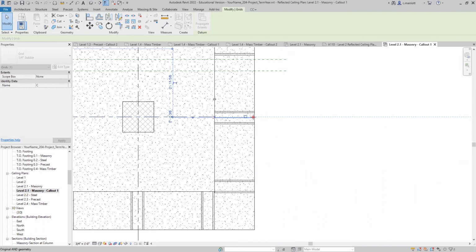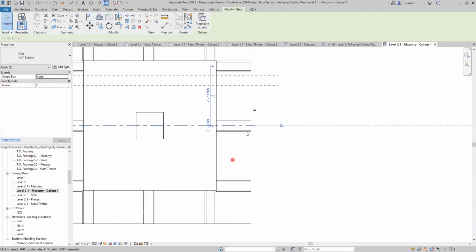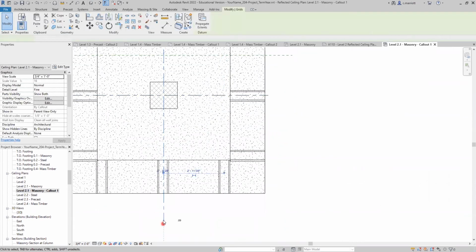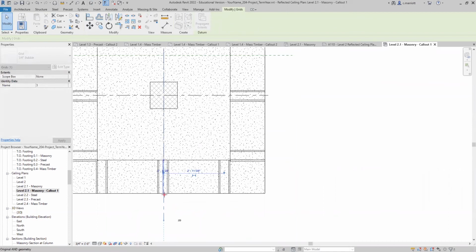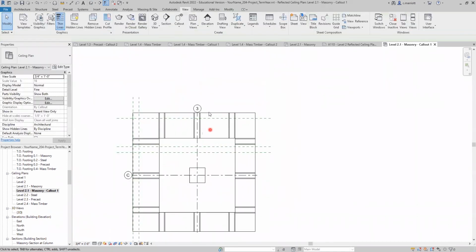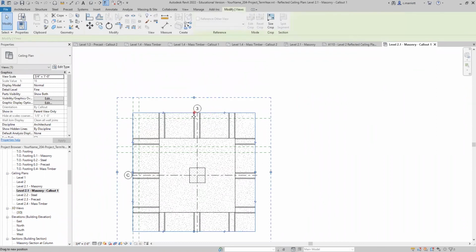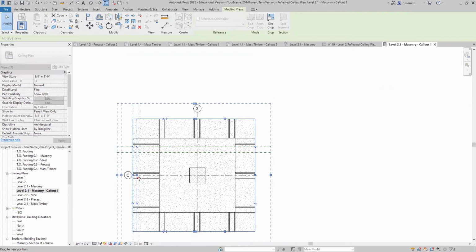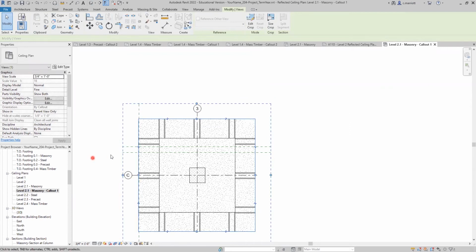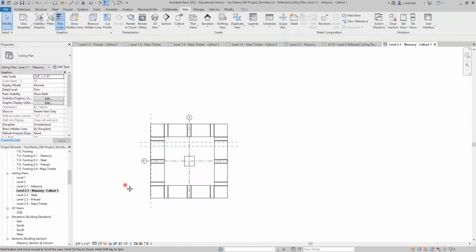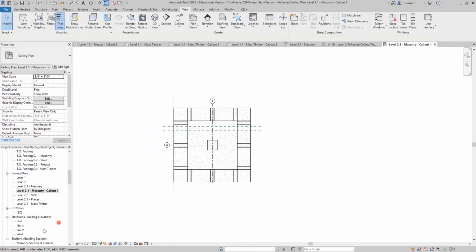It snaps to everything that I don't want it to. Now we'll bring it as close as you can to that cropping window. And then stretch the window down a little bit. Give a little space between the column bubble and the edge of all that information that you've seen with the ceiling. Okay, so that is one of them.